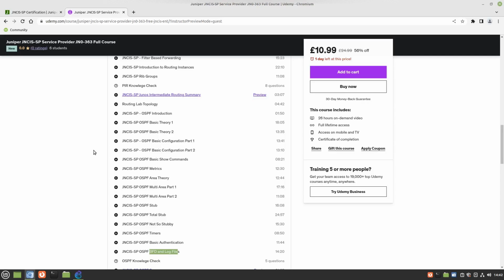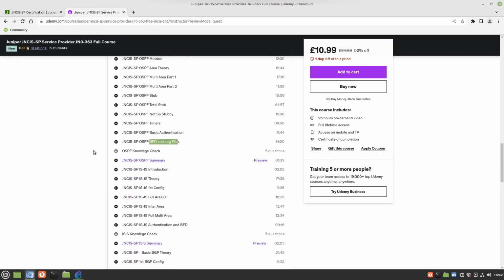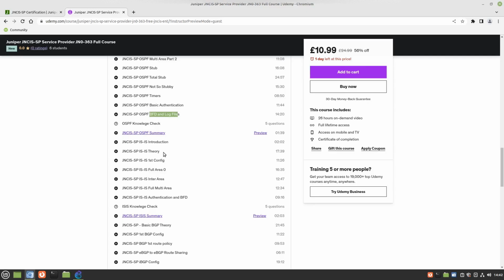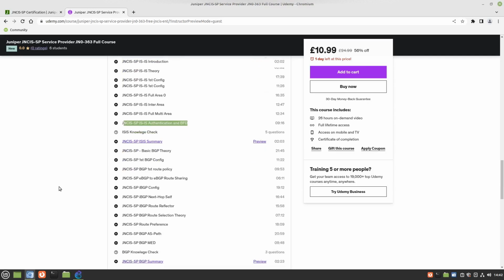Let's have a little look and see what we have here. So we have a bit of IS-IS theory, an intra-area configuration, a full area configuration with level 1, level 2 routers. We have full mesh area on IS-IS, and we have authentication and BFD on IS-IS as well.